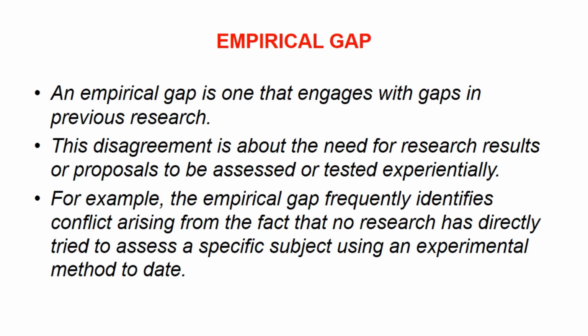Empirical gap. An empirical gap is one that engages with gaps in previous research. This disagreement is about the need for research results or proposals to be assessed or tested experientially. For example, the empirical gap frequently identifies conflict arising from the fact that no research has directly tried to assess a specific subject using an experiential method, to date.